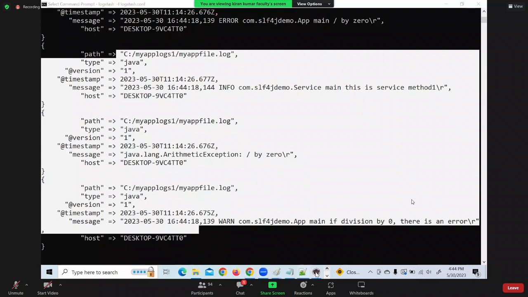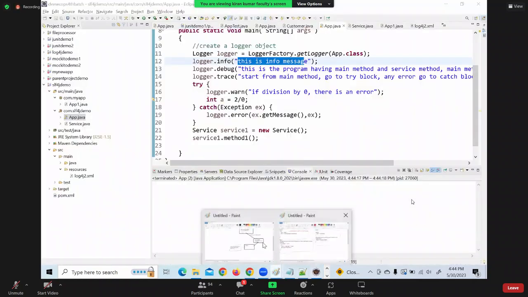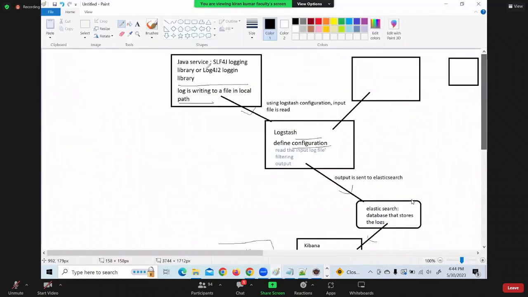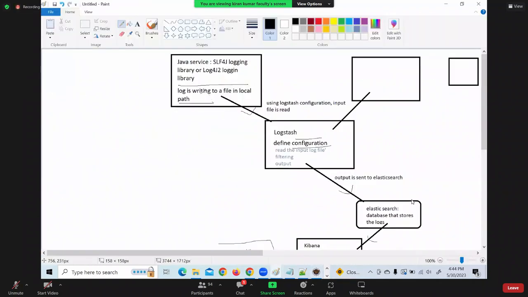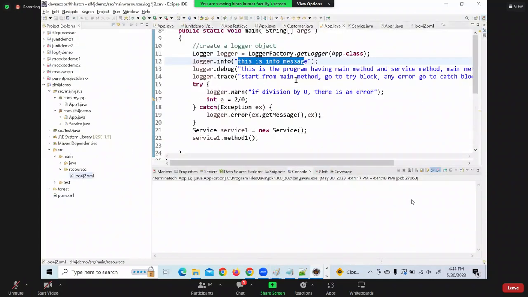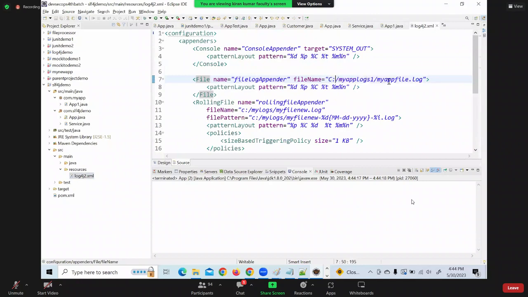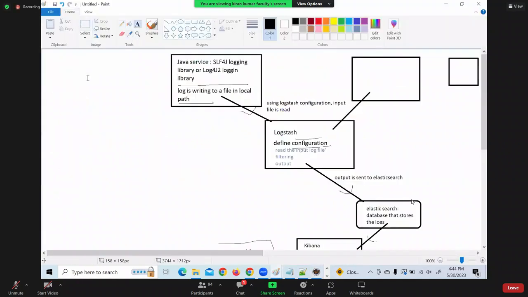See what I'm doing. If I put it in diagram way, I'm running this code, this SLF4J demo code. This code is writing the log file. Where is it writing the log file? It is writing the log file to here.